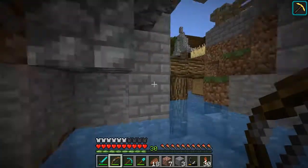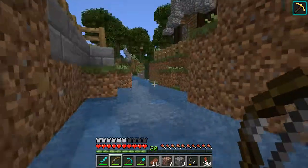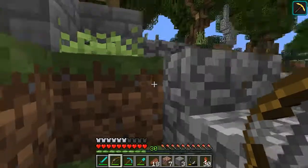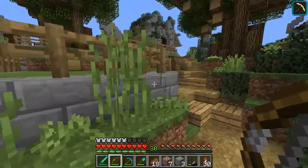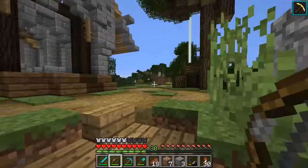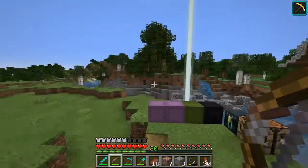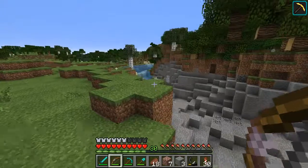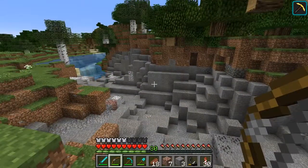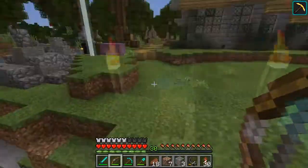Not bad. Okay, I'm going to do a bit more work now that we're back in the middle of town. And I'll come back to you once I've got a little bit of progress done over here on our lake. No, not our lake, our river little section. That's going to add a whole bunch of beautification to this area. Pretty excited for how this is going to turn out.